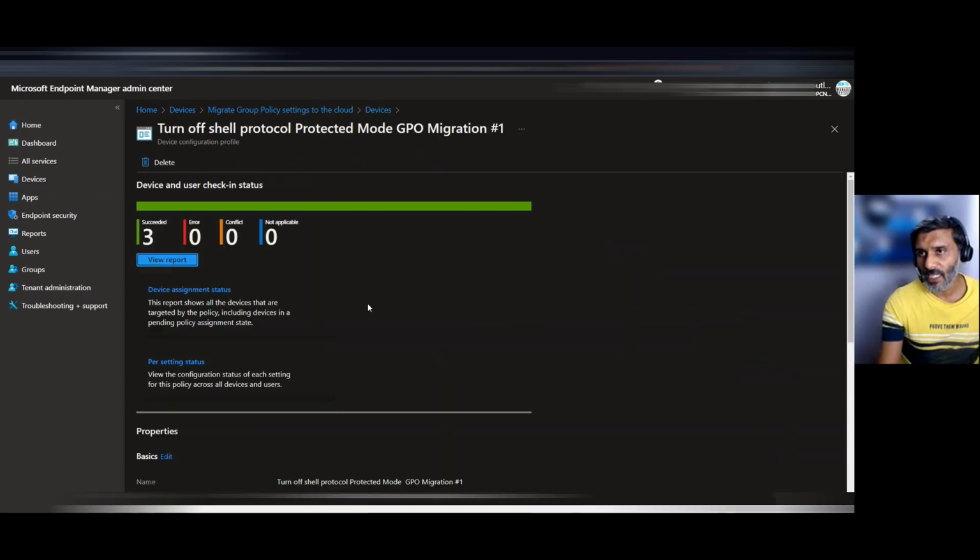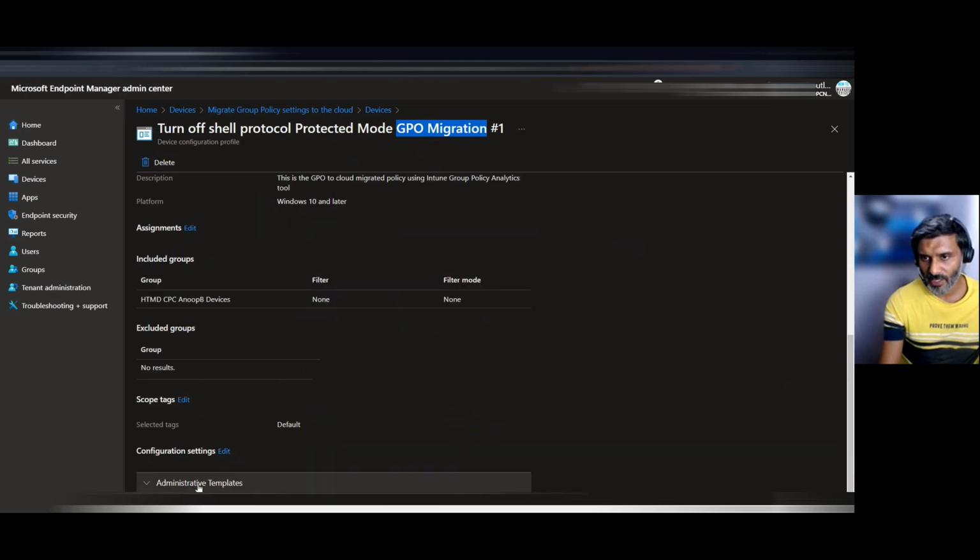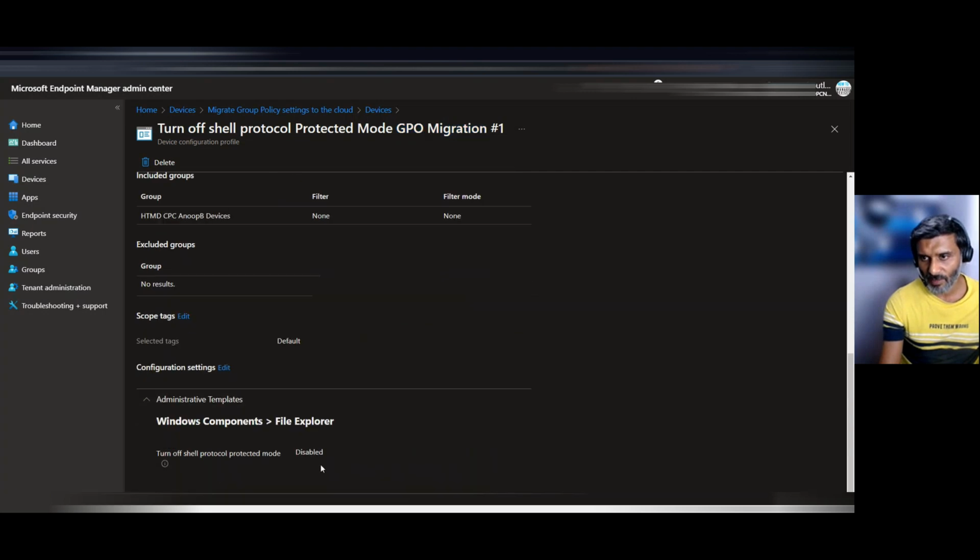This is the policy which I created a while before, and you can see there are three devices which got the policies. This is a migrated policy, the same policy which we talked about a bit before, right? So this is the same policy. As you can see, the settings are the same. Over here, you can see in the administrative templates, the setting is the same.